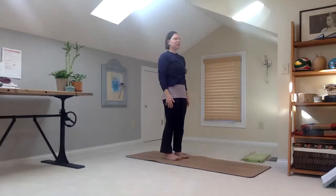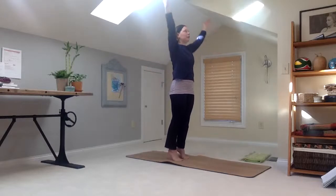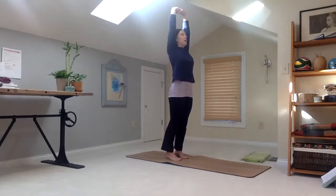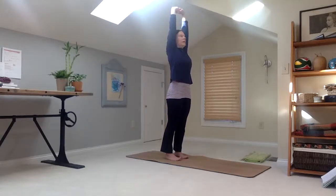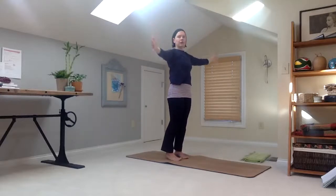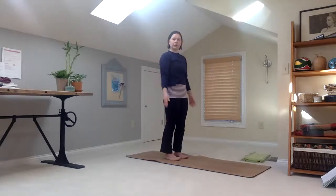One more time, just to get through that passage. Inhaling, heels floating up. Exhaling, heels down, palms up. Inhaling, coming up with your heels. Exhaling, slowly floating down. Nice, that was wonderful.